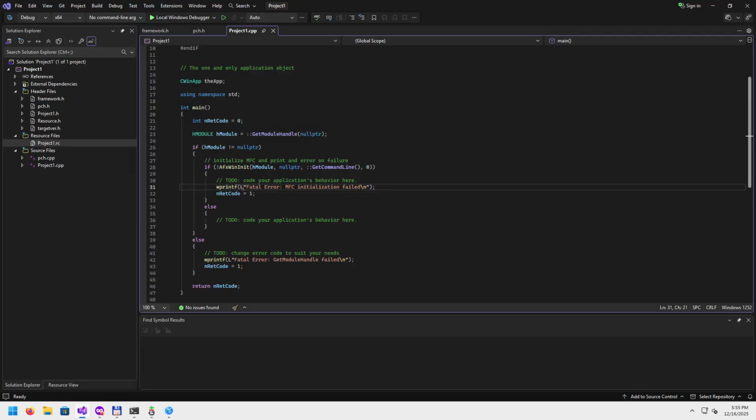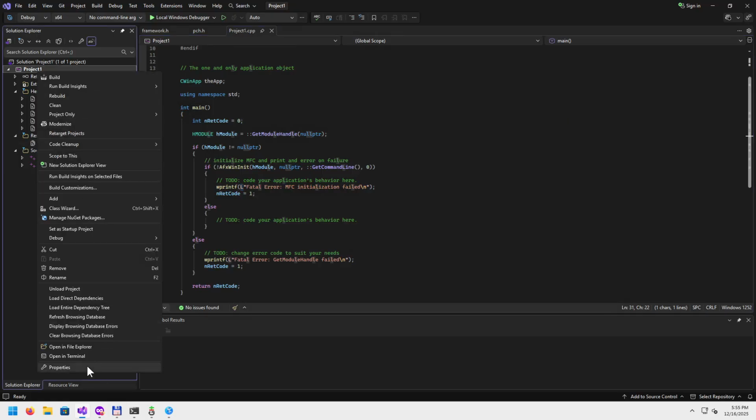Okay, L always means wide. And then Microsoft also has an underscore uppercase T, which will pivot and be either L if the Unicode C macro is defined with all uppercase, or const char pointer if it's not defined.